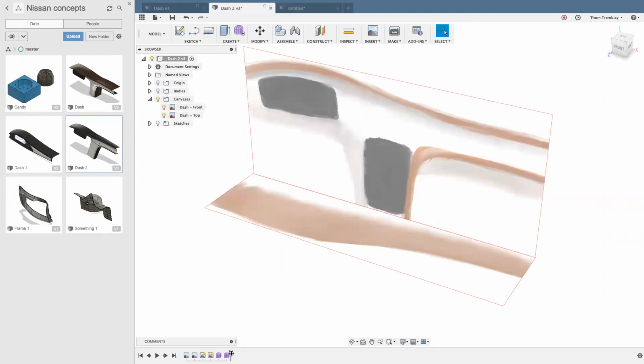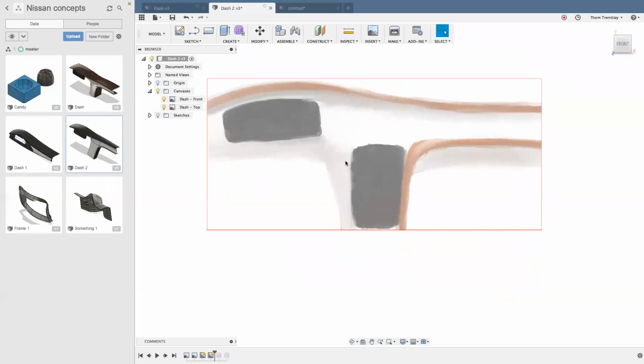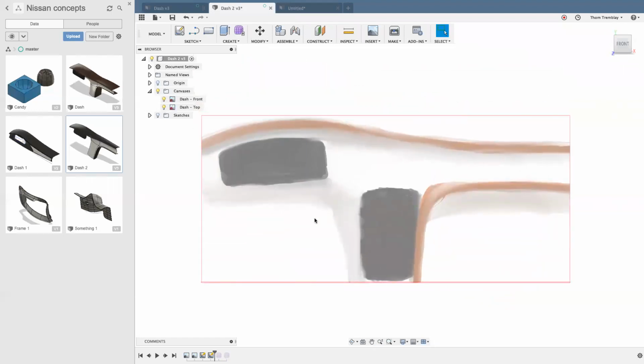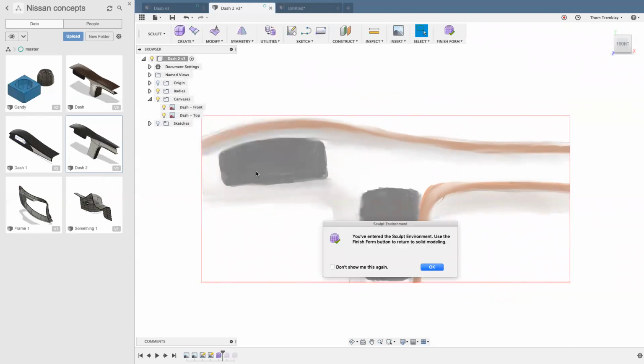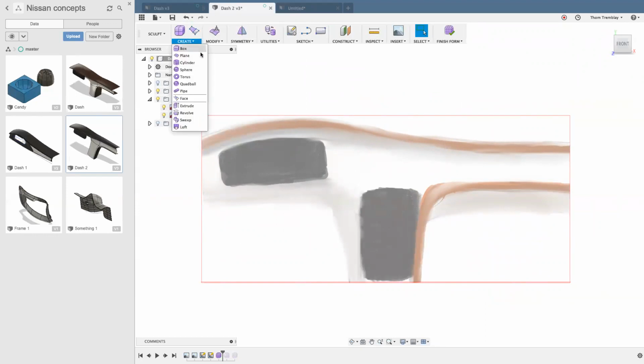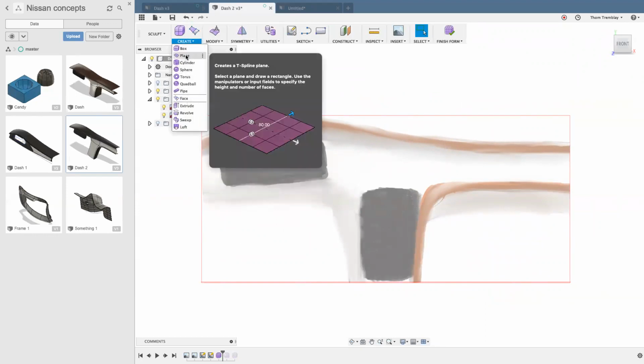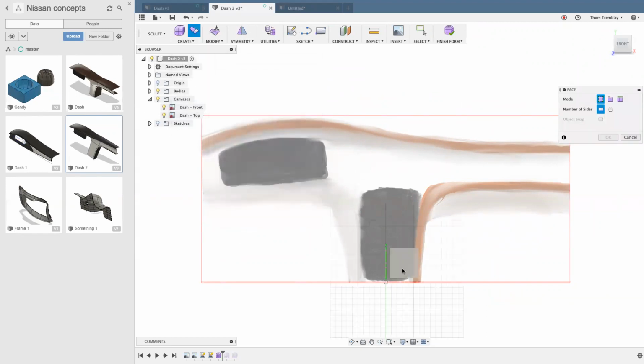So if I come back to this model, and I'll use my timeline down at the bottom to get rid of the history that I have, so I have no bodies left in here, I can start to develop the basic shape. So working with the canvas itself, I can start to figure out how I want to approach creating this model. So perhaps I'll want to start from a sketch, perhaps I'll want to go into my freeform, my sculpt workspace, and use either a face or a plane. So if I say that I want to start out with a face, I have to establish the initial plane for that face. And I can start roughing in what that initial shape will be.